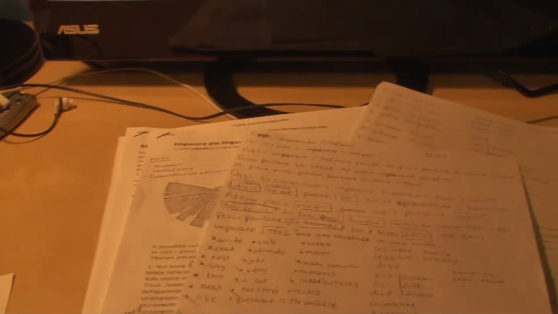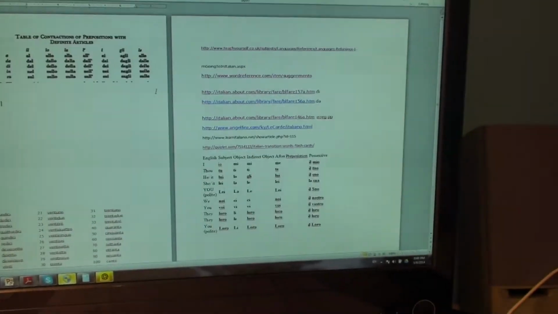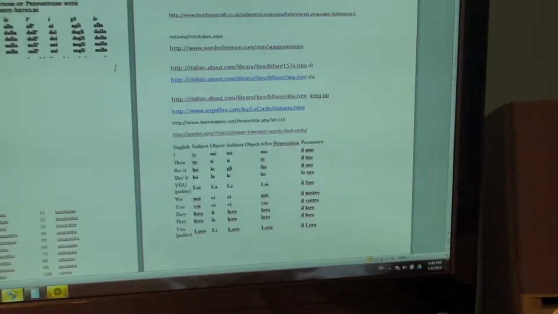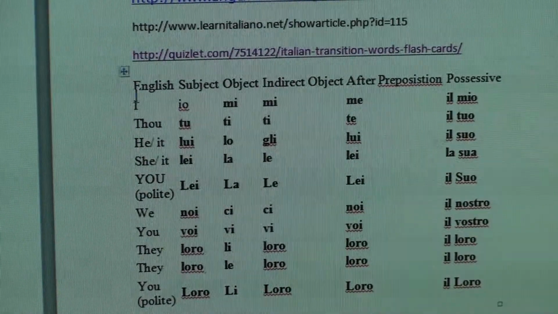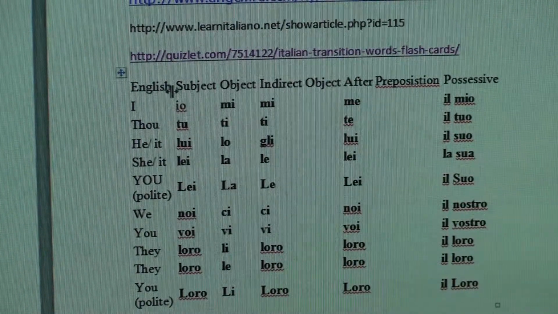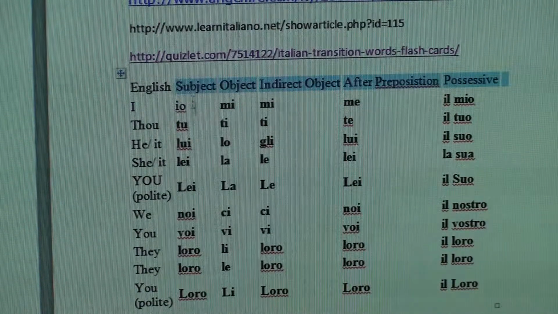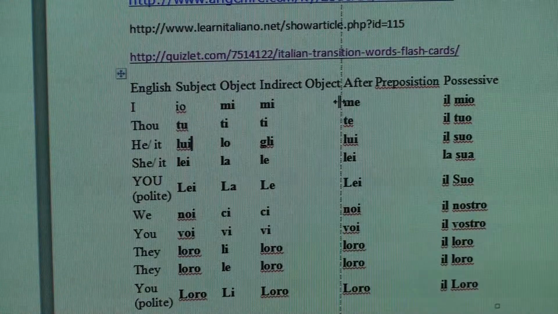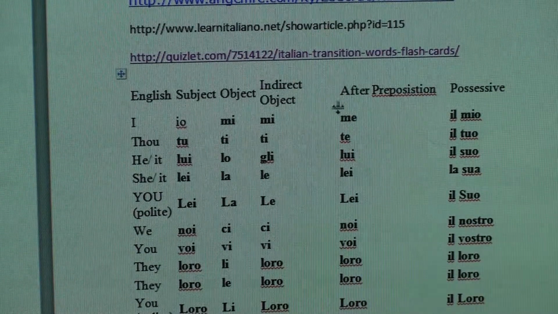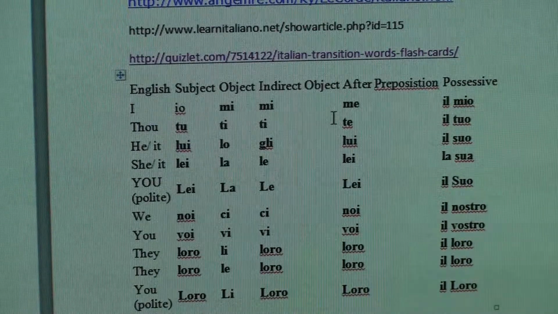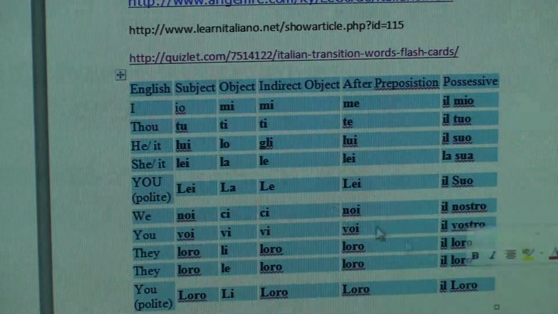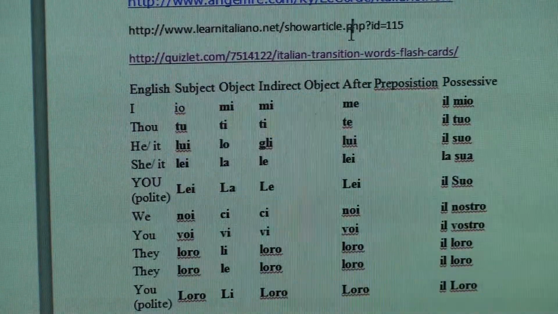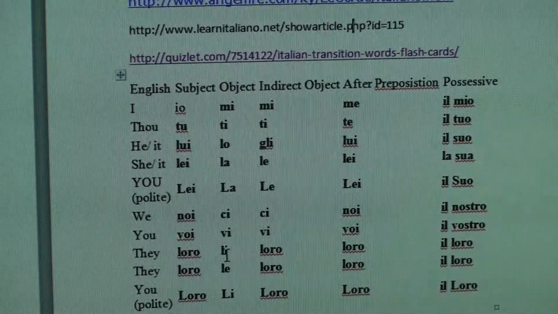Other grammar explanations, like I mentioned, I found on that website. Also, this was a very useful chart. This is a useful chart explaining pronouns in English, subject pronouns, and then all the different types of pronouns in Italian. So you have the subject pronouns, object pronouns, indirect object, and the pronouns that go after a preposition. And then possessive pronouns. So this chart was super useful. I referred to it very often using that interleaving thing where I didn't memorize, but I just used it as a reference, kept going back to it.